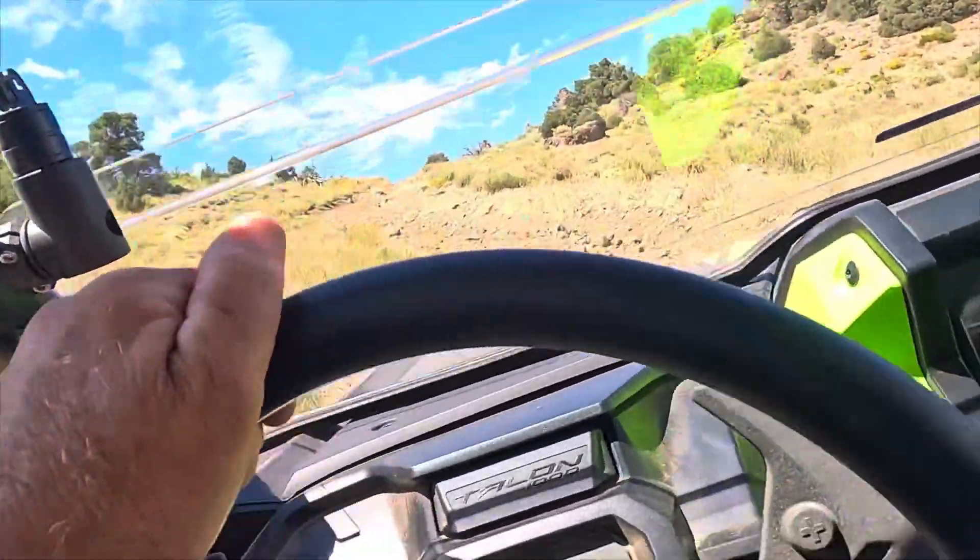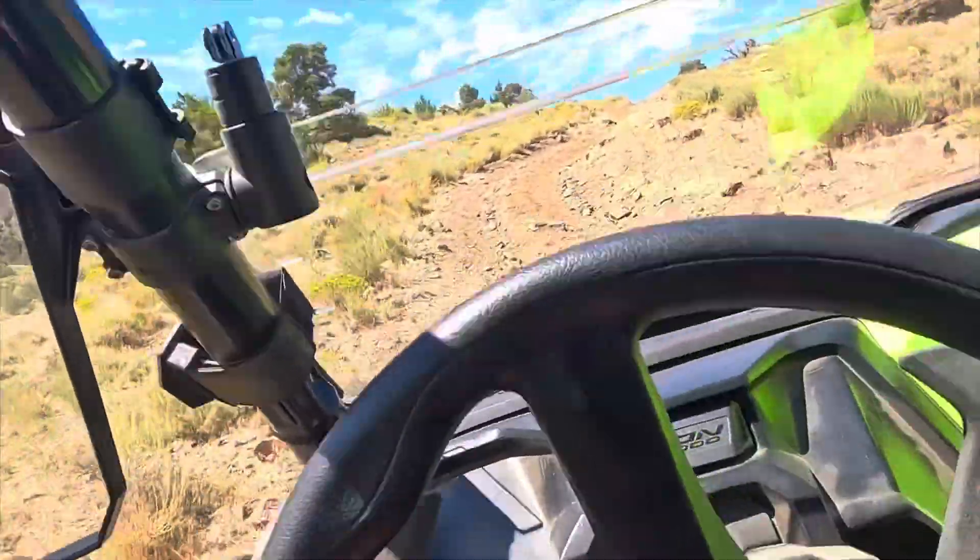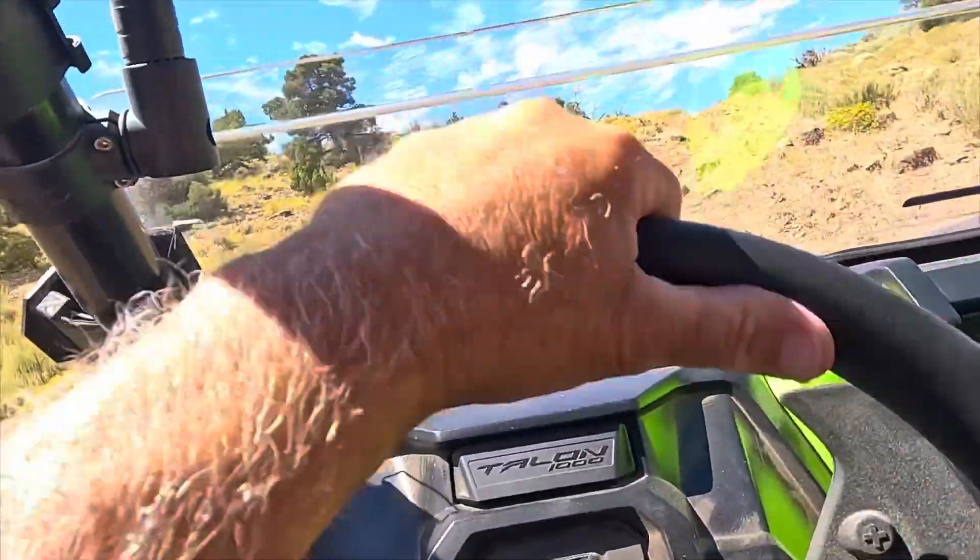We've been having these huge thunderstorms up here. A massive storm cloud came through and washed out the road, so we're going to be stuck up here for a while. We've got some friends that have a ranch down below — they said they could come up and help us out, but it won't be until tomorrow. So this is the situation: we're going to be spending the night here.